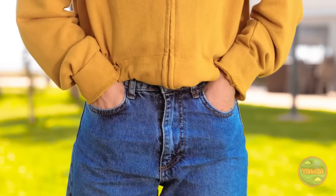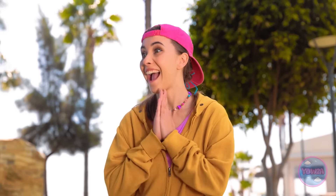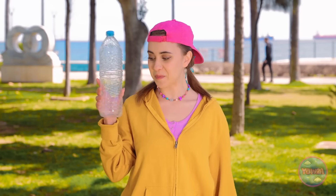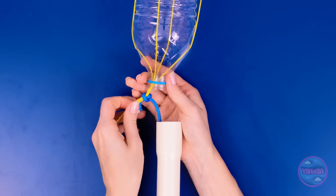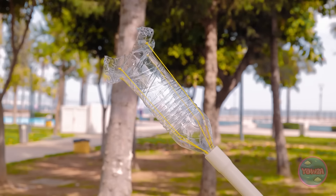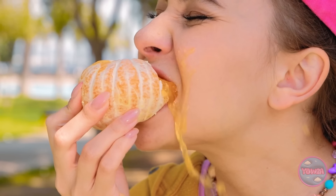Hang on. Maybe I can use this soda bottle. I want to make cuts at the base of the bottle, like this. I'll punch a hole in each flap, then pull rope through the hole. I'll do this in each section. Now I'll put the rope through a tube — I've got an orange grabbing thing! I'm sure that's the technical term. When I pull the rope, the bottle opens up. You're mine, orange! Gotcha! That worked perfectly! I'm so happy right now! I can't wait to eat it! I'll take off the peel — I'm gonna enjoy this. Get in my mouth! It's so good — so sweet and juicy.